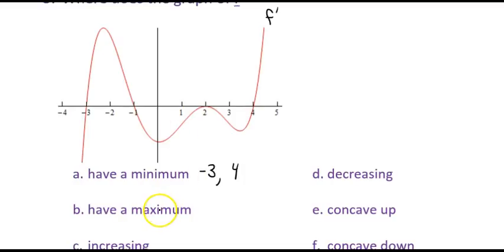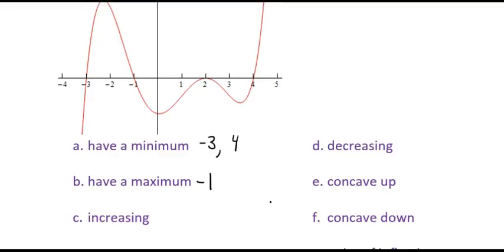When you're looking at the derivative trying to find where the original has a maximum, you look for a change from positive to negative. That happens at -1 and only -1. At 2, granted it is a 0, but it doesn't change, so that would be a flat place on the original, although I'm not asking that right now.